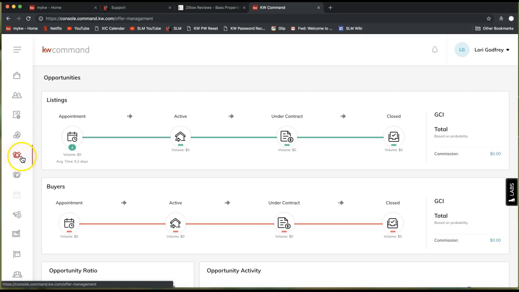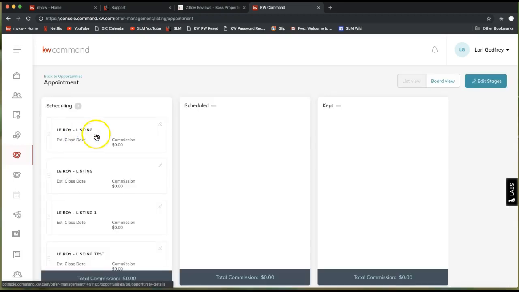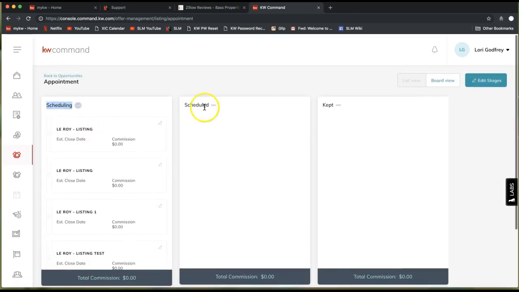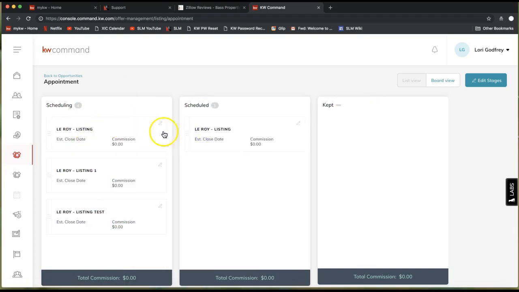So back to the handshake section here, I just want to show you another cool feature. It will show you if this appointment's here, if I can click on that. So that shows me how many appointments I have set. And if I click on that, it will show me how many I'm scheduling currently, how many I have scheduled, and how many I've kept. So you can simply move that from one. So let's say I met with Mr. Leroy here, or I have that scheduled now. So I have that appointment scheduled, and then to make sure I had that kept, I can move that over. So it'll help you keep track of all of these items here, what stage you're in. So if you're a part of a team and you're working together on these transactions, you can see exactly what stage that transaction, that client is in.